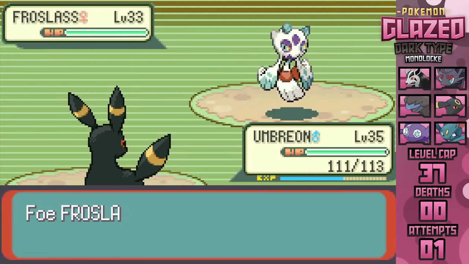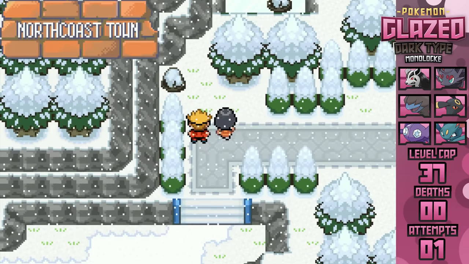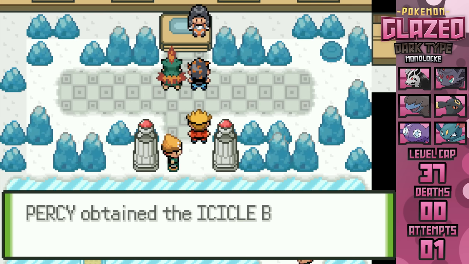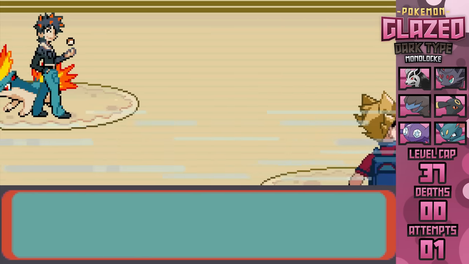After one stall fest with a Froslass that must have taken about 10 minutes of real time, I finally arrived in North Coast Town, the home of our 5th gym. At the end of it though, our rival Percy actually wants to fight after getting his badge, but before we get ours, so let's kick his bum.